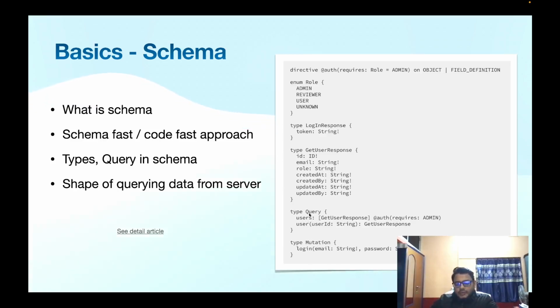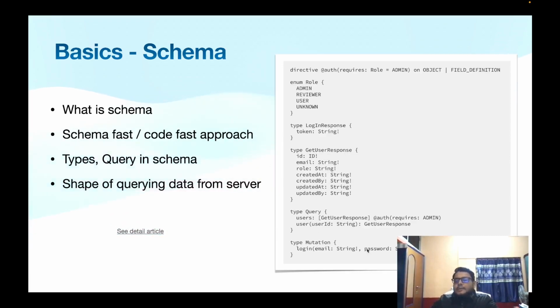This users query operation is returning get user response. So this is the type get user response, and those are the fields. It's returning an array of users, an array of get user response, and the user query takes one user ID and returns just a get user response.